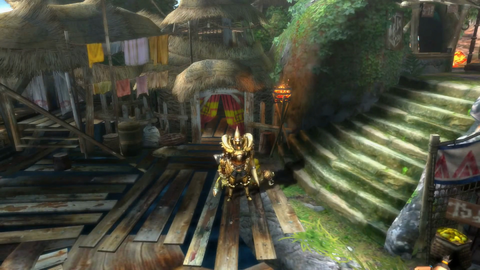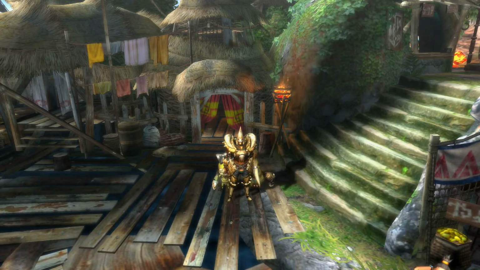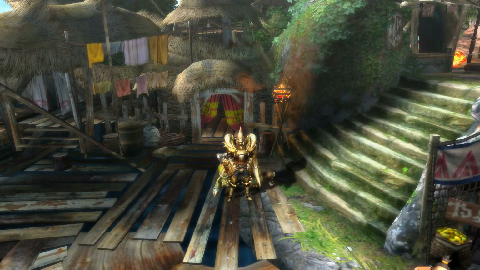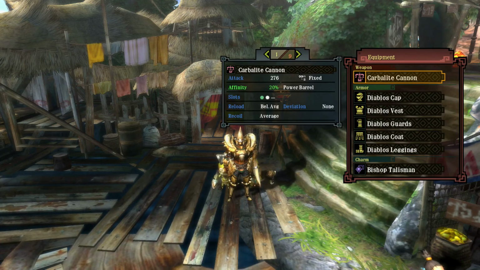So this has been the Fabled Harpooner, hunting a Pink Rathian and a Great Jaggi, not in that order, usually the reverse order, with a Heavy Bowgun weapon class, and the Carbalite Cannon as the weapon of choice.